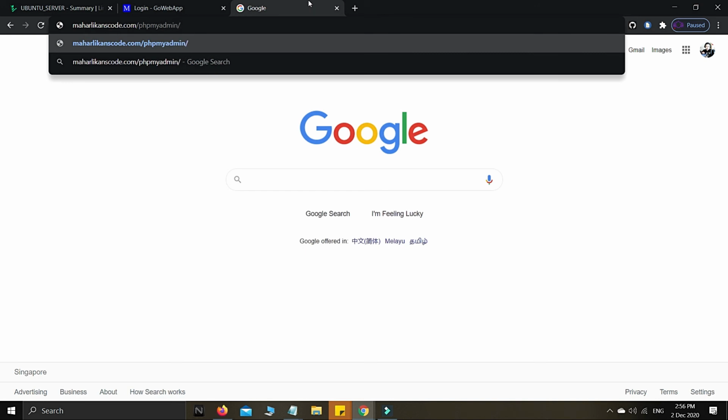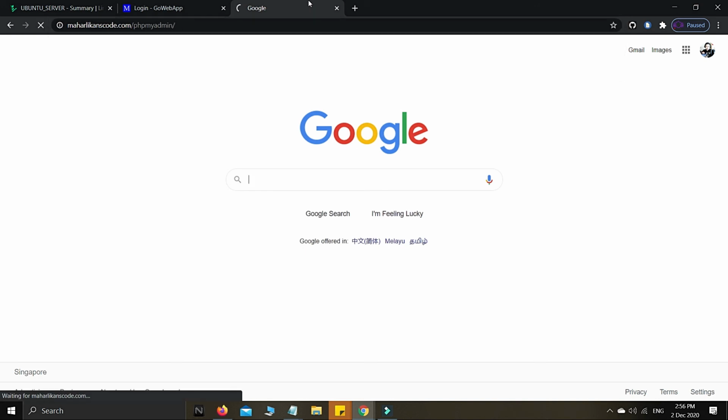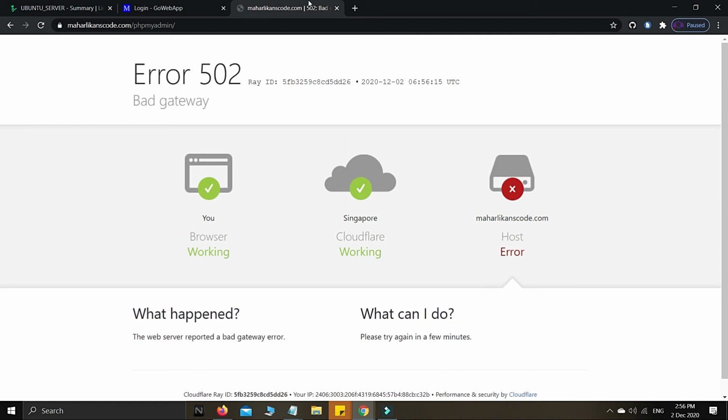Right now when we launch this, of course it doesn't exist yet, although we have a MySQL server that is totally running now. We need to create this link to our Nginx, and then configure and install this phpMyAdmin. So stay tuned for that, guys.